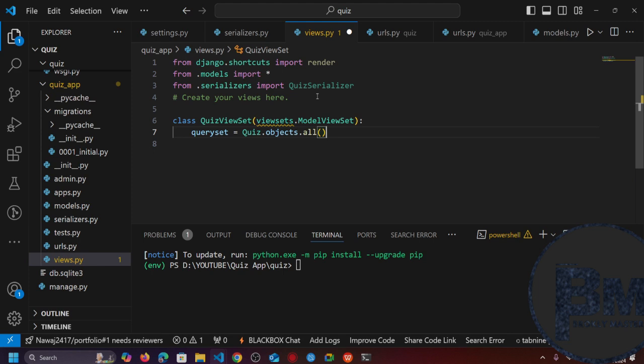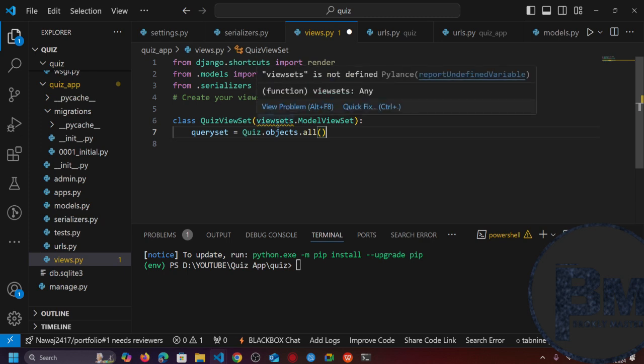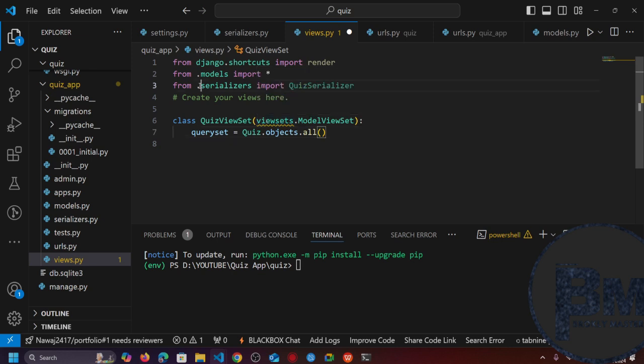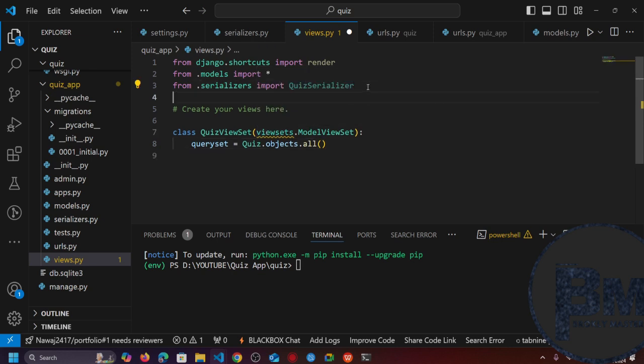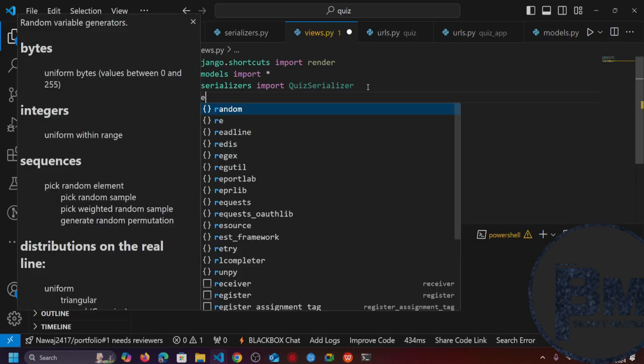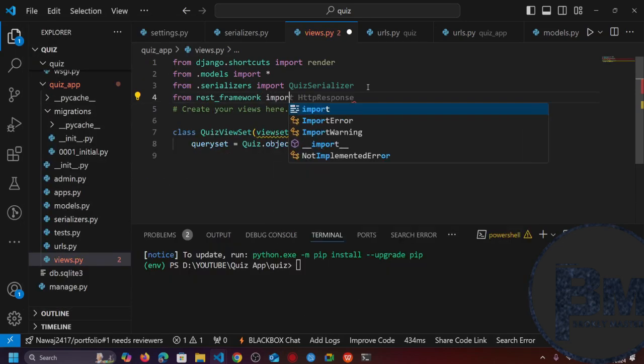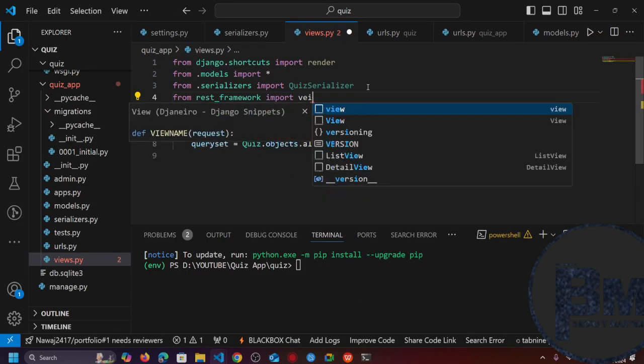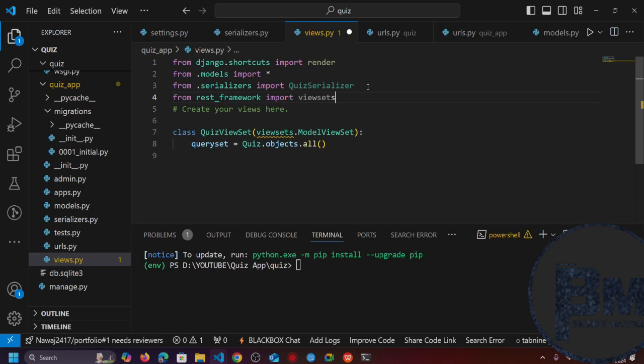It means that we are extracting all the data and storing it in our queryset variable. Okay, so here you can see that an error is being thrown, so we also need to import our viewsets. So let's do it here. Right, from rest_framework import viewsets. So here you can see that the error is gone now.